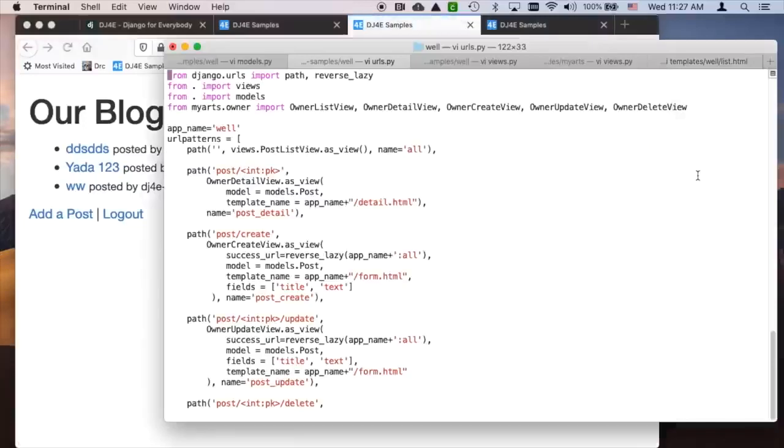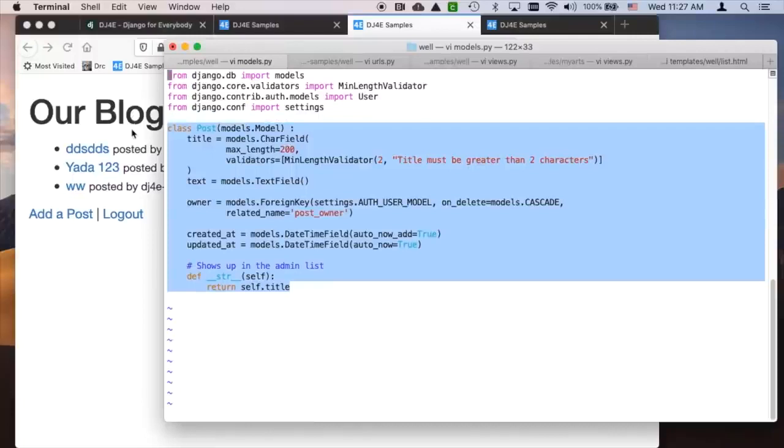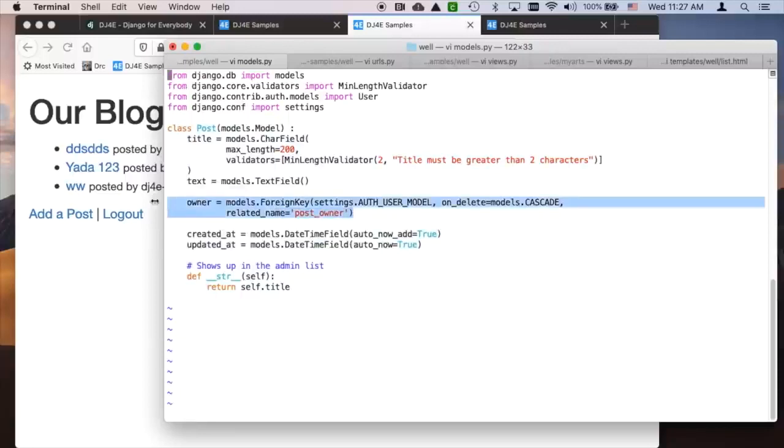I'll clear my search here. The code here is pretty straightforward. We've got a really simple model that was pretty much taken straight from the MyArts code. It's got a name. I called it post instead of articles because I've got all these applications running at the same time, so I have to change a few names here and there. Related name is important when we're putting a lot of foreign keys to owner across my Django project. You have to be careful to choose related names so you don't end up with a collision. You can't just say owner or whatever. So I call this post owner.